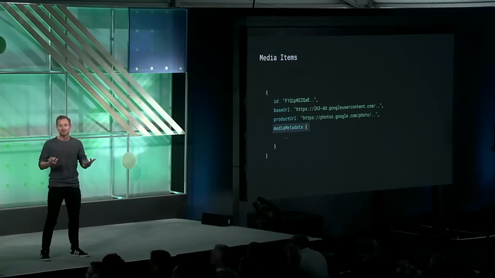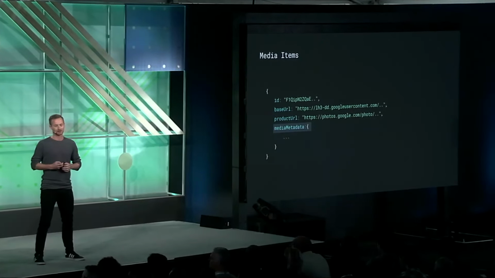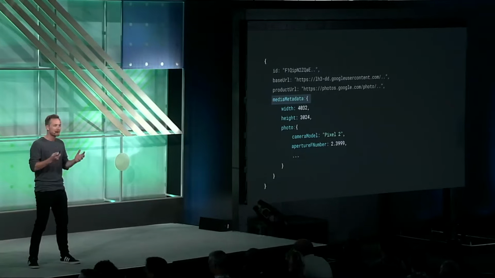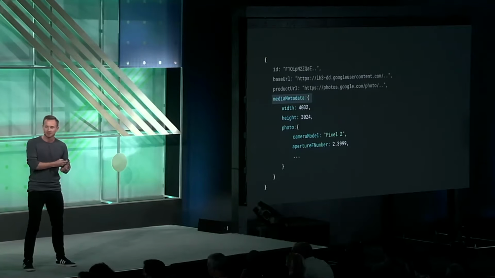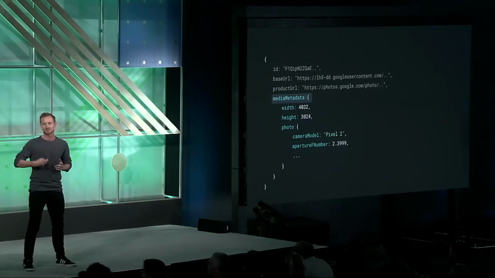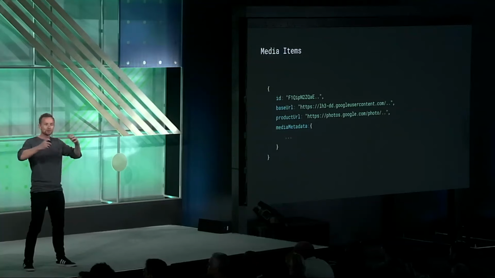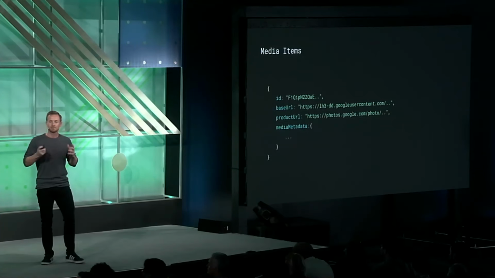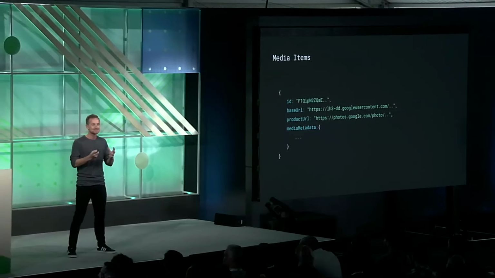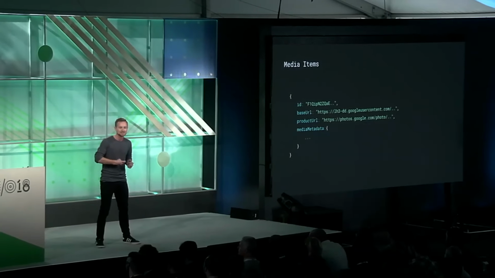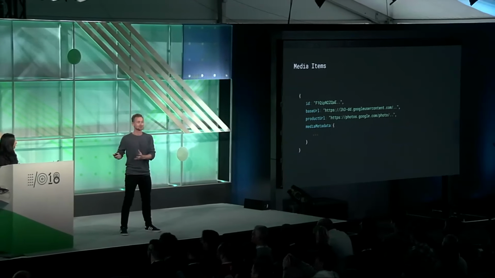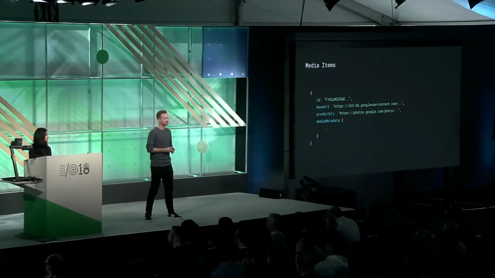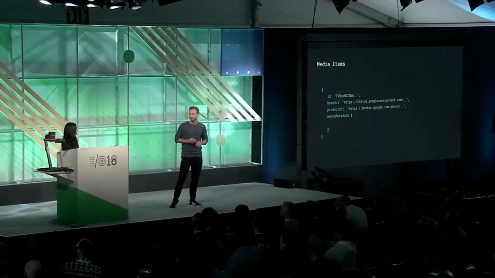And then, of course, there's other metadata, depending on the media format you're dealing with. And what's powerful about this is Google Photos will extract this from a variety of media formats. So you don't have to go through and parse it yourself. You'll have it returned in this consistent JSON object. And so with all of this data together, you're able to build and include the user's content inside of your user experience and make it seamless and fast for them to bring photos and videos into your application, just like the examples we showed earlier.